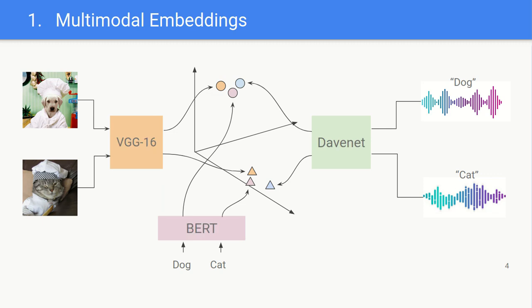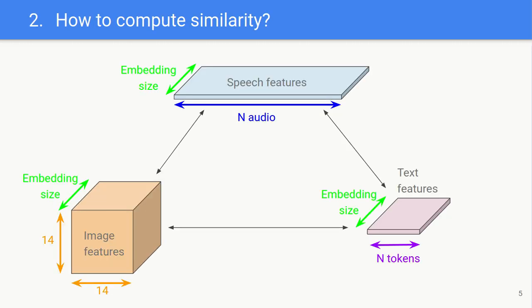The models we use are VGG16 up to conv5, DEVNET, which is a fully convolutional model for audio, and BERT, which is a transformer. These three models have something in common, which is they don't map the input into a single representation vector. For example, the speech model outputs a feature map, the length of which depends on the length of the input. The same happens with the image models, and something similar happens with the transformer model.